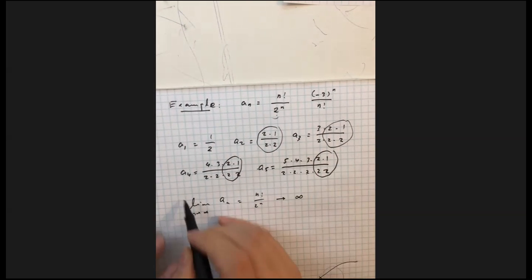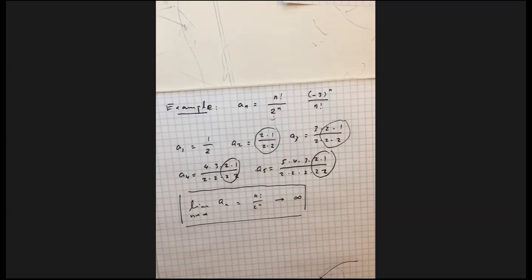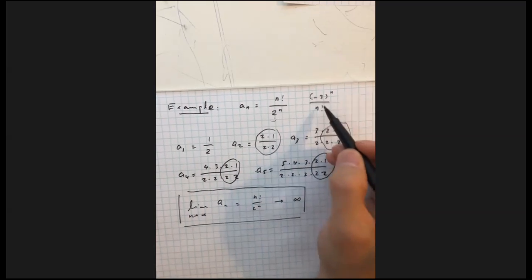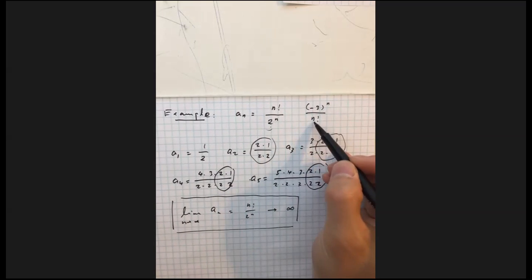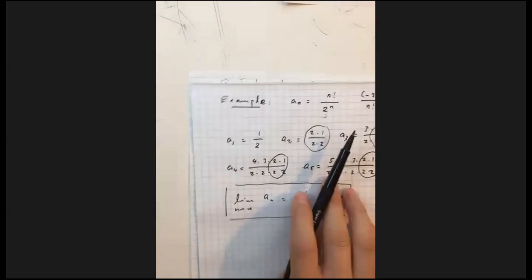That's the key fact I want you to at least memorize at this point: n factorial grows much faster than exponential growth. From that logic, you can see that the limit of (-3)^n over n factorial actually goes to 0, because the factorial is in the denominator. So that's why you get 0 in this case. Okay. So from there, we have this expression, and that's the very last example I want to do today for our discussion. So let's move on to the worksheet part.